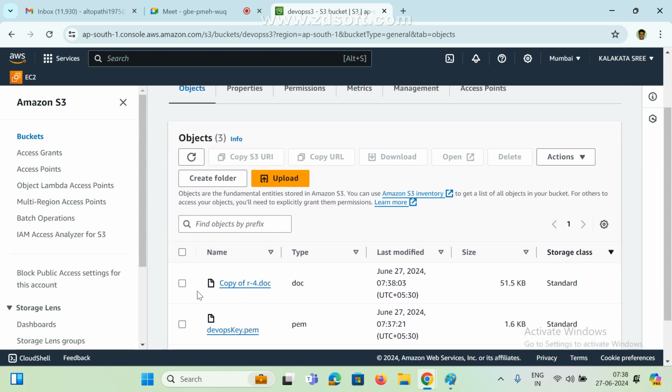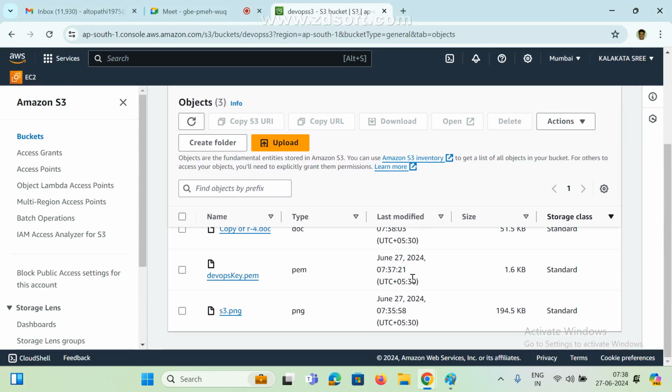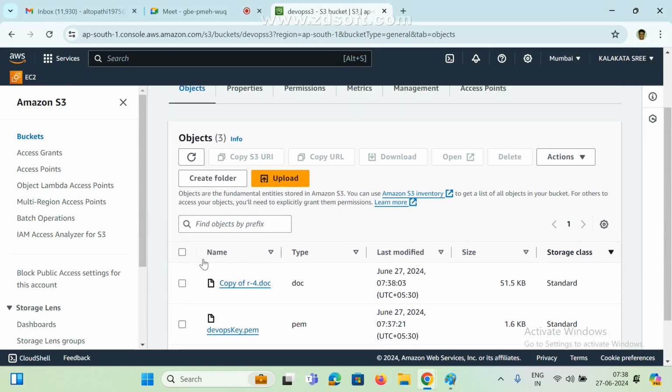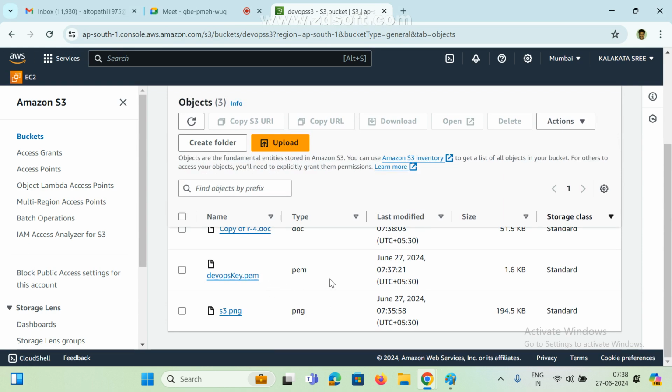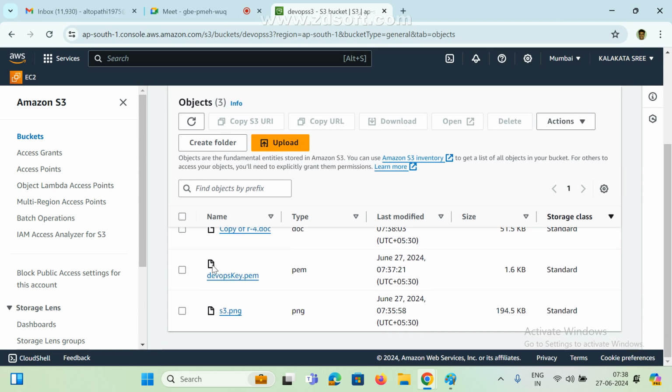So for example, my file is available here. Now what is the main purpose, right? We can upload and we can download. We can download and we can upload. Whatever you want, that is your wish. Now someone you want, right? So for example, in real time we are uploading my all project, so that is SRS documents and all. And whenever you need, they are giving that access.